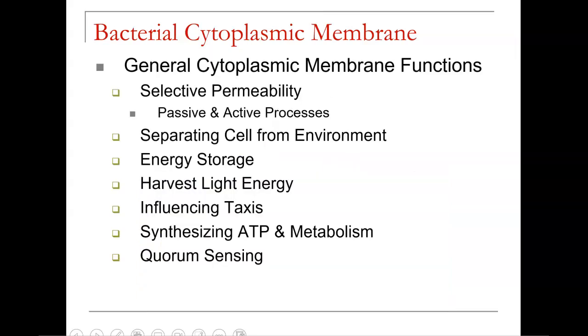So going into bacterial cytoplasm. There are some general cytoplasmic functions that we'll see here. The cytoplasm is going to be gelatinous. It is made of an elastic material found inside of the cell. It's composed primarily of water, which is going to be about 90% of it, and then proteins. It's going to form the bulk of the cell. It's not going to be compartmentalized by membrane-bound organelles, and it's also going to lack structures that are common in eukaryotic cells, such as the endoplasmic reticulum, the Golgi apparatus, lysosomes, peroxisomes, vacuoles, vesicles, and even mitochondria.